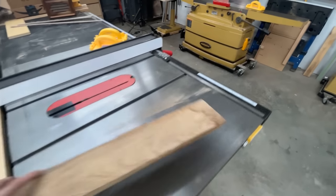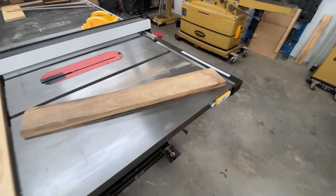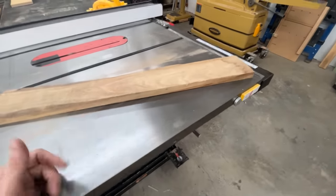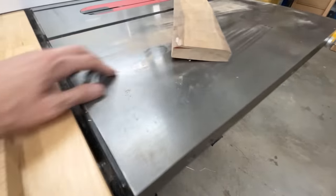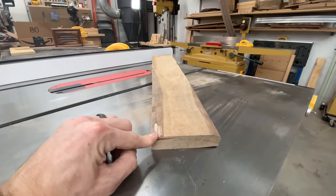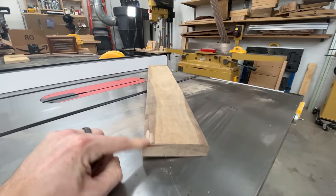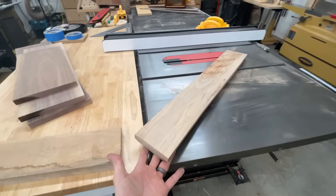I've had this piece of camphor sitting here in the shop for quite some time, and I haven't done anything with it. I just don't feel like messing with it, but it's just so unbelievably warped. Look at that. That's how it sits. Check this out. So watch what happens when I put this piece of camphor through the planer as is.